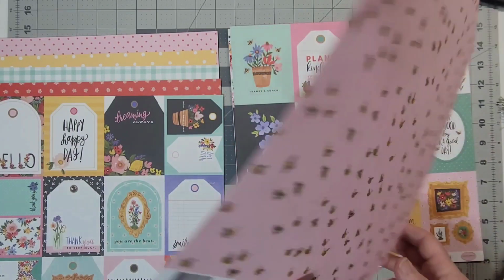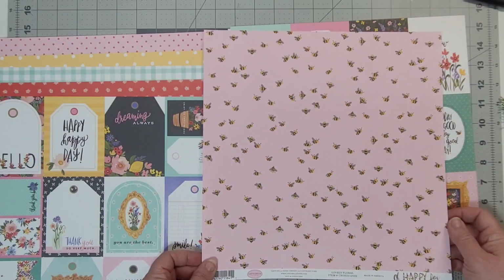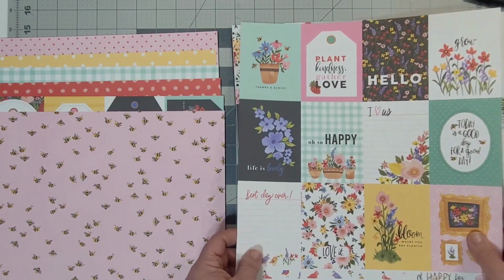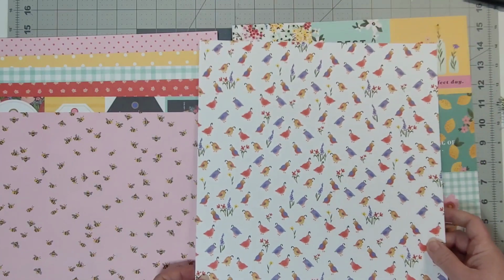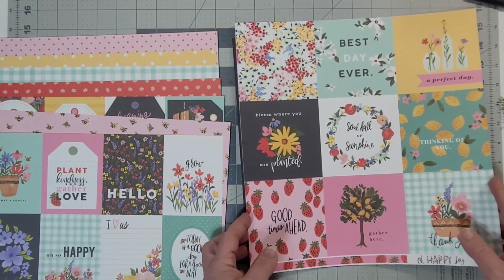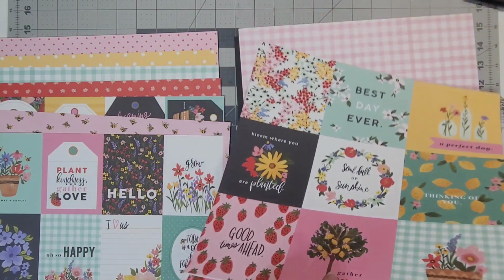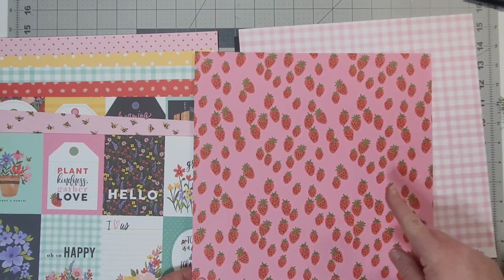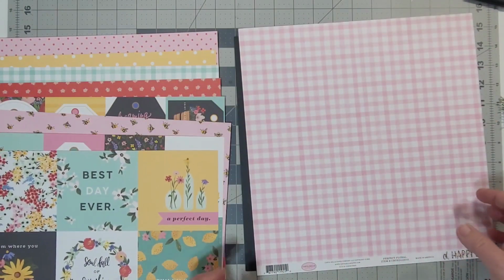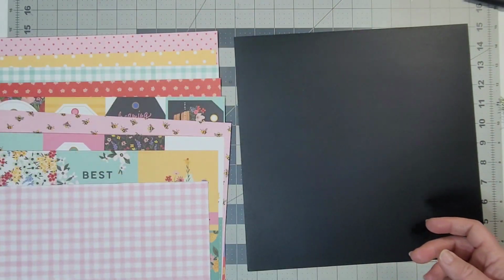The flower clusters, I'm not in love with this at all. We've got some more cut aparts. I will use the cut aparts. And we have the 4x4 cut aparts. I'm probably going to lean toward the cut aparts on that one. Definitely this side. Yes, definitely the gingham.